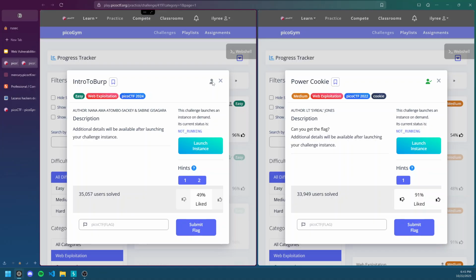Surprisingly, apparently, I have not pwned this one. Although, if you need help, I'm also around to help. Also, clearly, that one's just not liked. I don't know why. That's kind of crazy. But if you need help, I'd recommend making an account, going on Pico Gym, and looking up these two challenges in particular. Yeah, I think that's everything. Oh, you'd also need to download Burp Suite for this. I forgot to mention. For both of these, you would require Burp Suite.